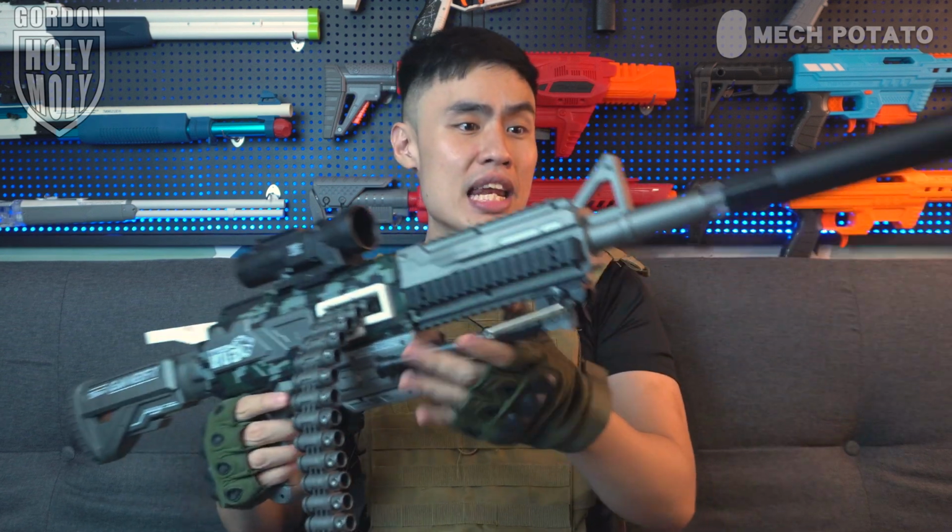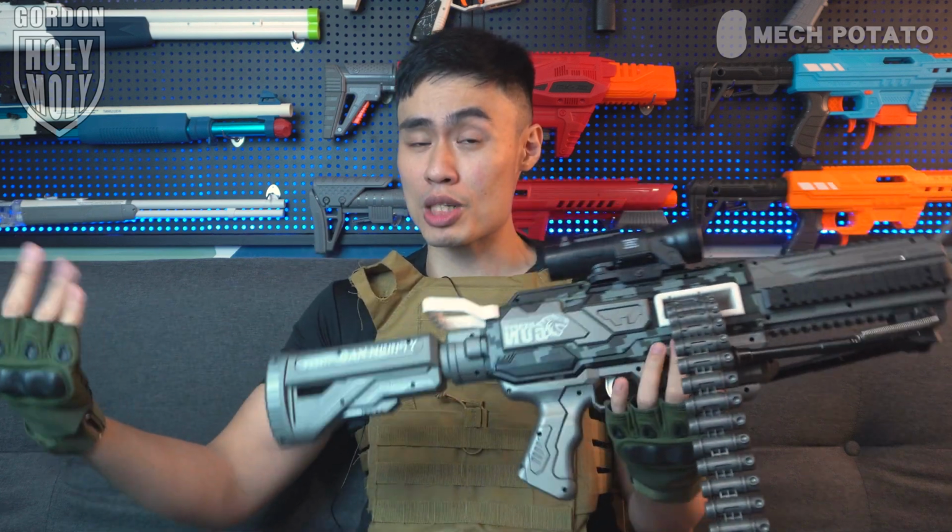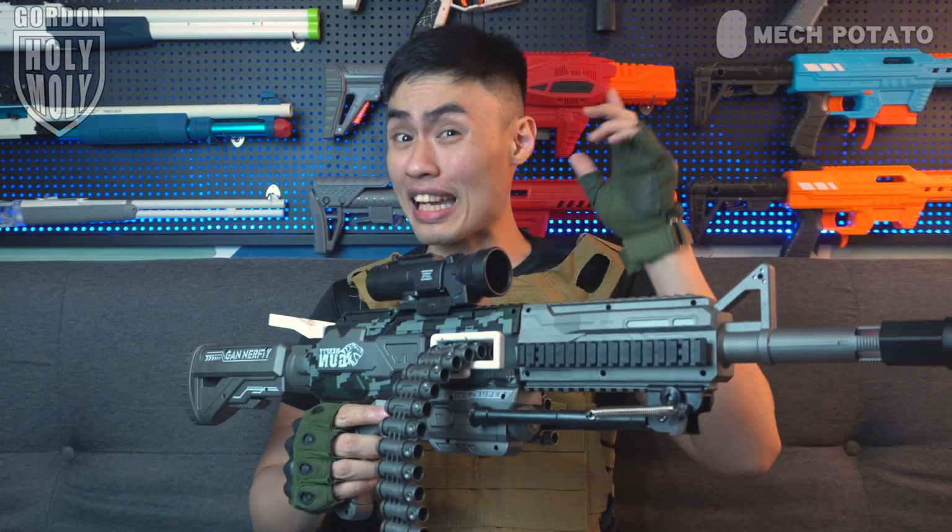Just that the color of this blaster might look a little bit intimidating. You might want something like an orange tip at the front. You can even paint the blaster to something much more, you know, outdoor friendly. So yeah, I guess that's it for the blaster.